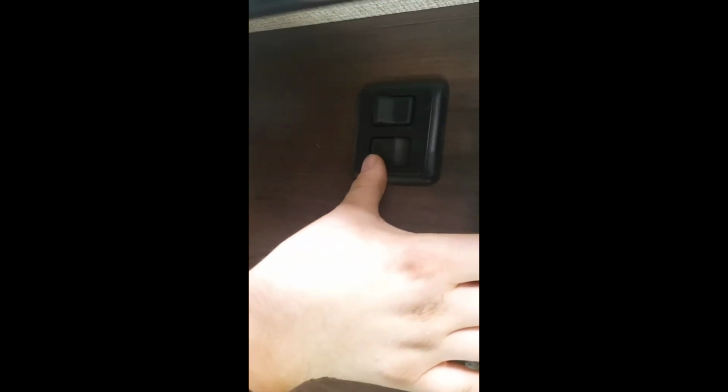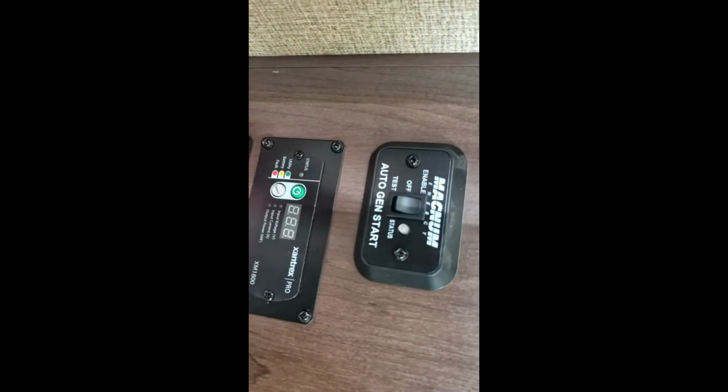Coming down here, you got some light switches. This light down, we'll turn these lights off. There'll be another switch that's reversed, just like having two switches in your house that control the same light. And over here, awning lights. And right below that, you have auto start stop for your generator, so you can enable it. So if the campground were to lose power, the generator will automatically kick on.